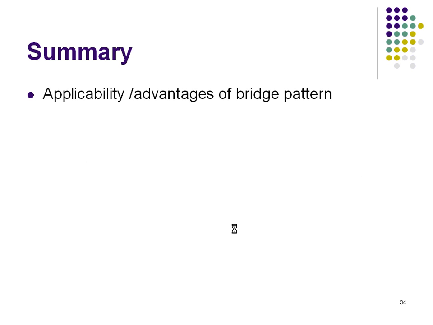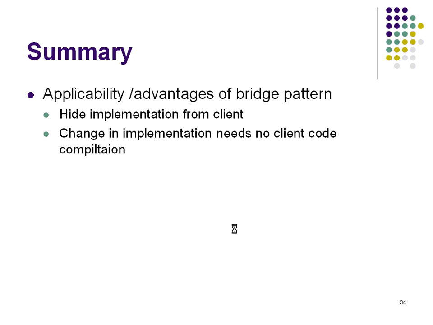So let's summarize. When would we use a bridge pattern, or what are the advantages of the bridge pattern? The advantage of the bridge pattern is it hides the implementation from the client, and this is something which we saw in example number 1. The second advantage is a change in implementation needs no client code compilation. This is again something which we saw in the first example. If there is any change in stack.imp.h, the client code does not need to compile, it only has to be linked.